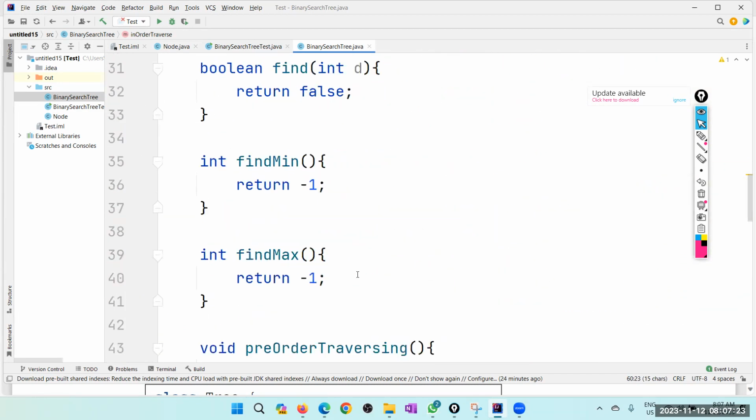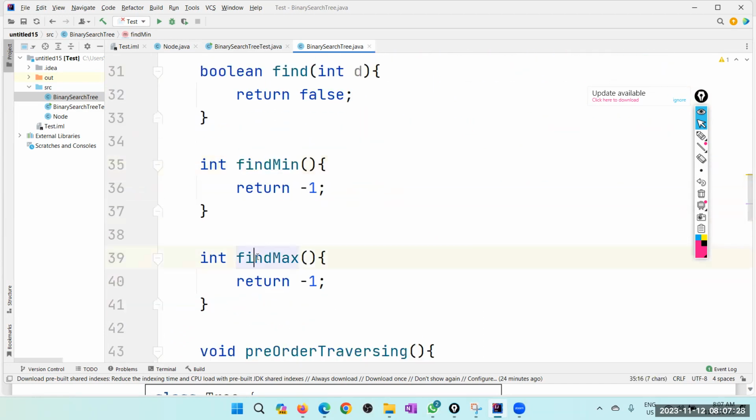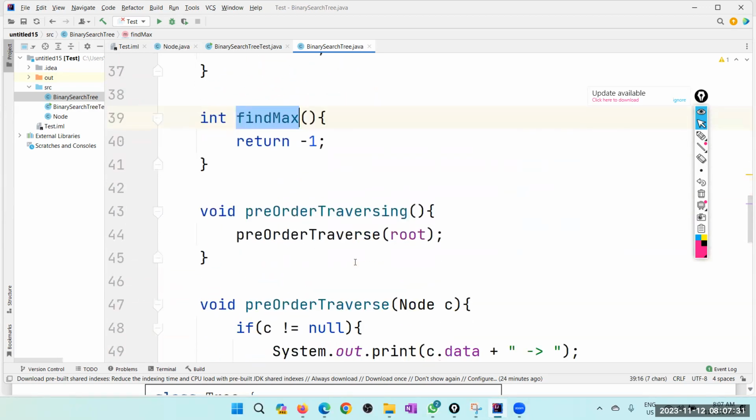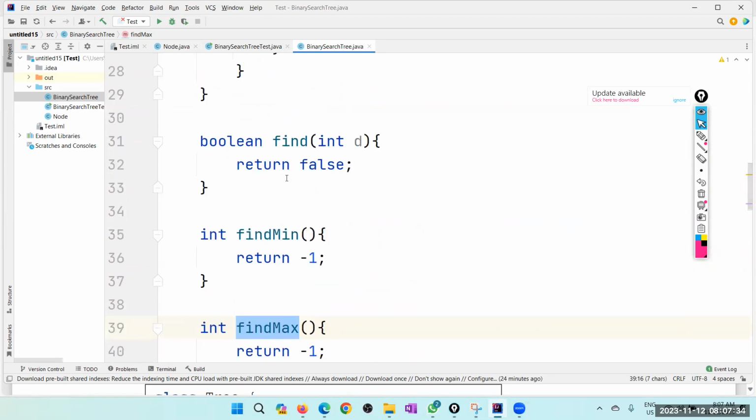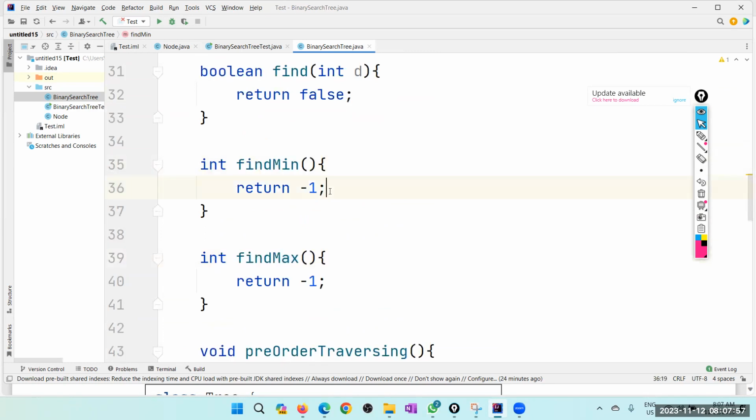Right. So I asked you to implement the find method, find minimum value, and find max value method. Right. So I will quickly implement it because you had 1 week to do it. Of course, if you had that attitude, motivation, you must have implemented it. Otherwise, of course, it is based on your attitude. So when you go to your final year, you will suffer. Okay. And also you will just get the degree, but not any competencies. Right. So let's quickly finish the find min, because find min and find max are the easiest.